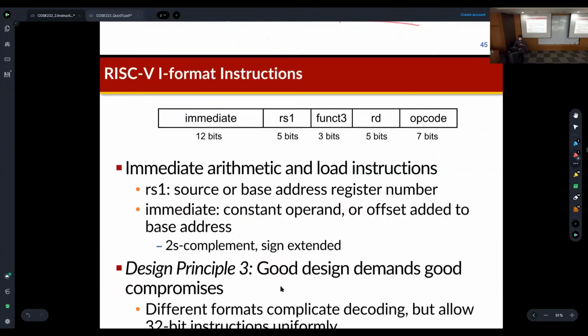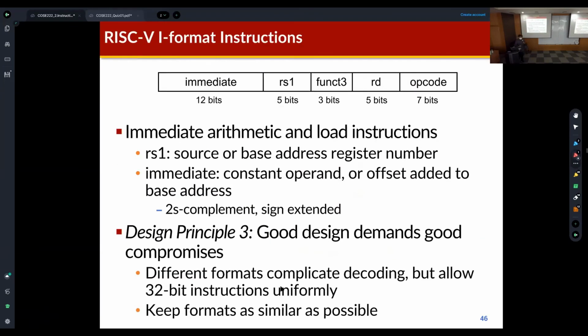Okay, so for the immediate type, as I explained, it is a little bit different. But actually the RS2 and funct7 fields of the R-type instruction are used for immediate data. So actually it is the same.